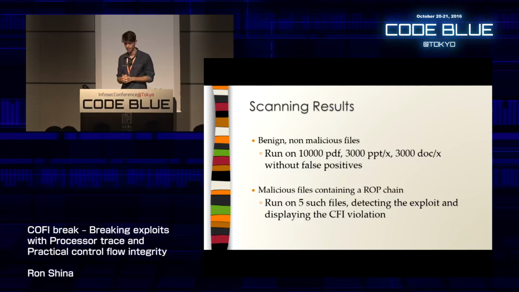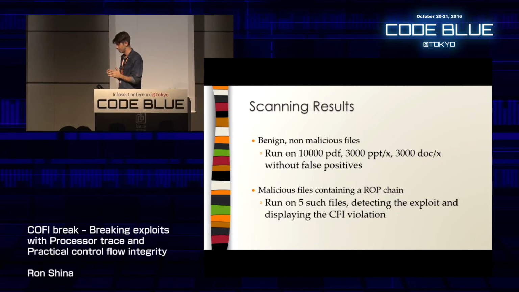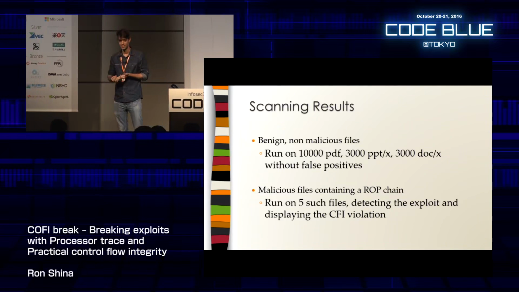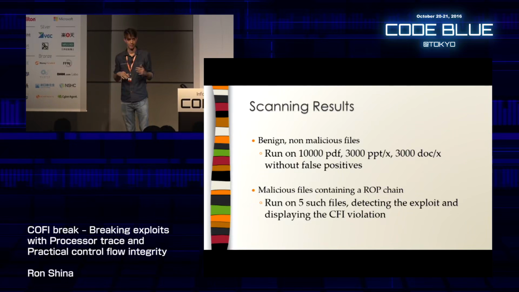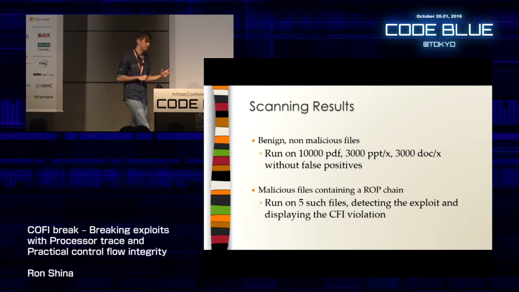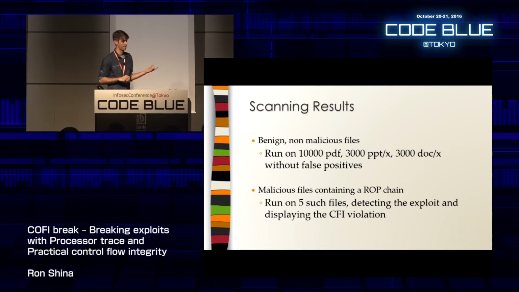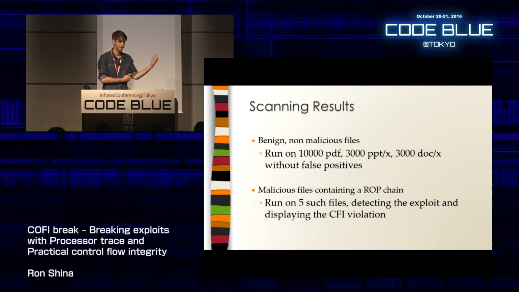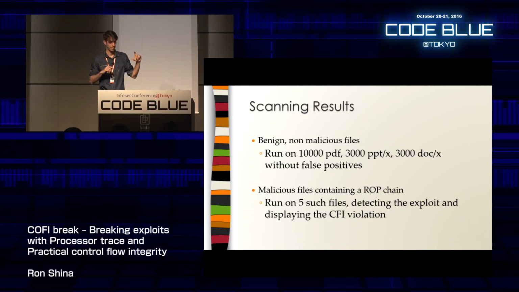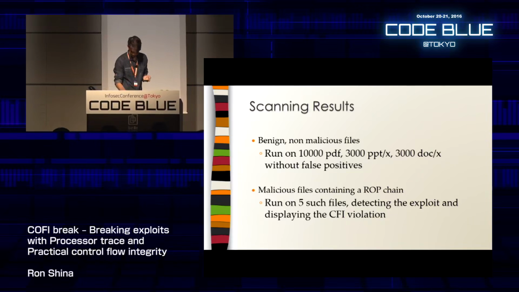So how about our results? Well, we ran the system on a couple of thousand PDF files, doc files, and PPT benign files, and there were no false positives. On a handful of malicious files, we did detect the control flow violations. And really, not flagging the benign files is the trickier part, right? Because there are quite a few cases where not returning to a caller, say, is legitimate.